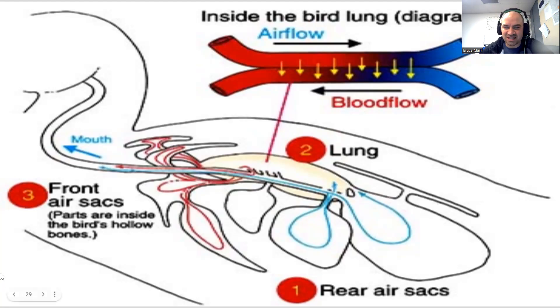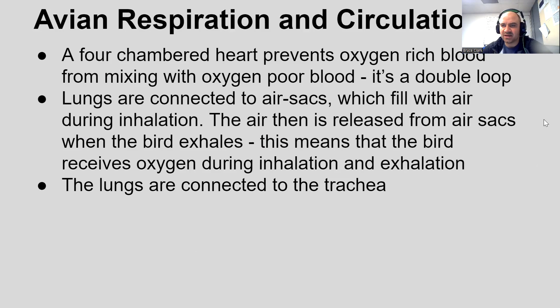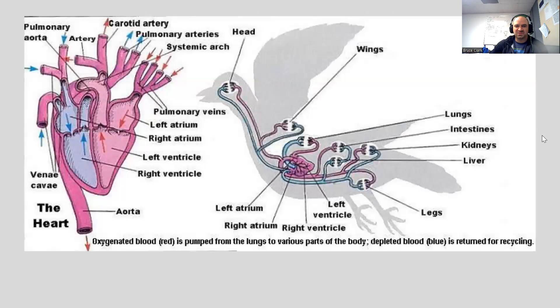To go along with that, birds have a four-chambered heart — the same as ours, so no advantage there. That plays its role in pumping blood to the lungs. The lungs are connected to air sacs, so during inhalation they fill and are released. We call that unidirectional — they don't have the swirling problem. It is just a cycle, a supply chain. So they are better breathers than you and I because they have that unidirectional airflow.